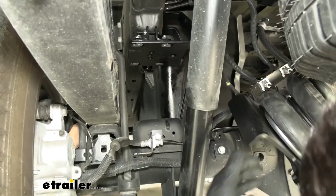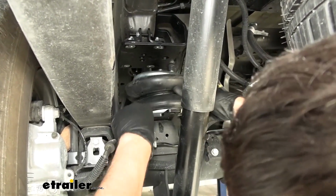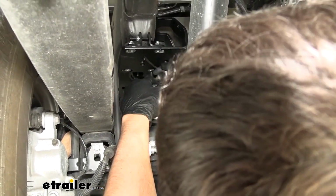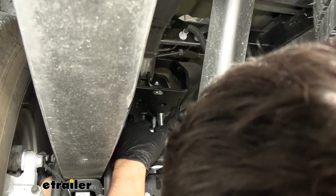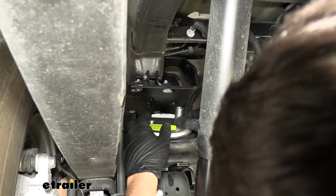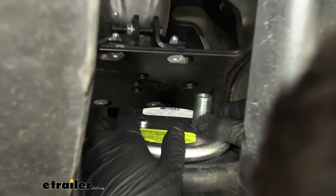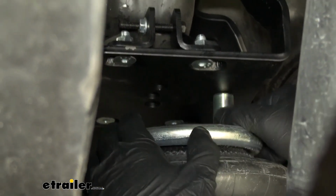Next, we're going to take our air spring assembly here and set it on the vehicle like so. Then I'm going to remove that rubber plug because I want our inflation port to line up with the large hole in our upper bracket. You'll also notice that we have an alignment pin here. It's very important that that alignment pin lines up with the center hole in our upper bracket.